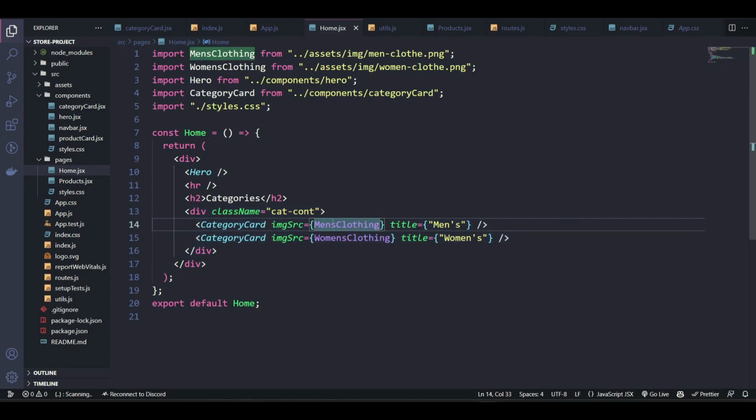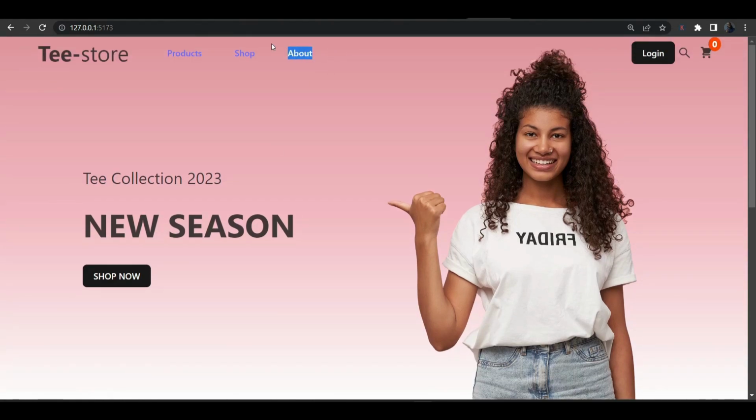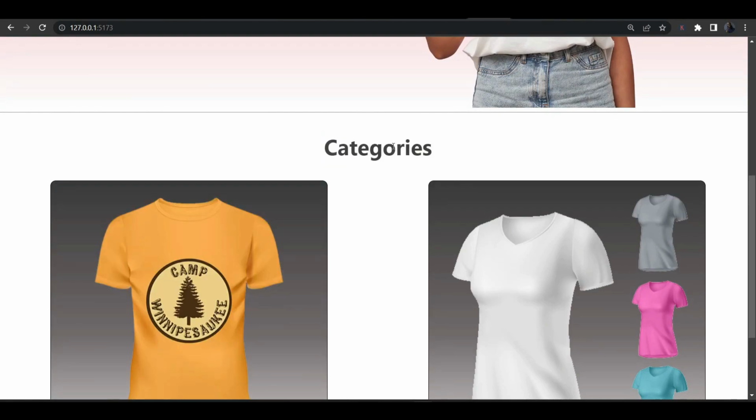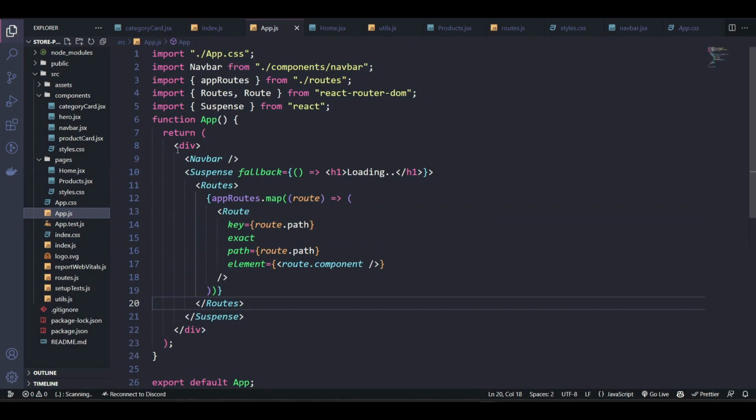All right. Now in order to do that, since this is our navbar, we need to give our navbar access to the reference of this category container over here. So back in our code, you can see in our app.js, our navbar component is called over here. We need to be able to pass a prop to our navbar and also our home component for those two components to be able to communicate.